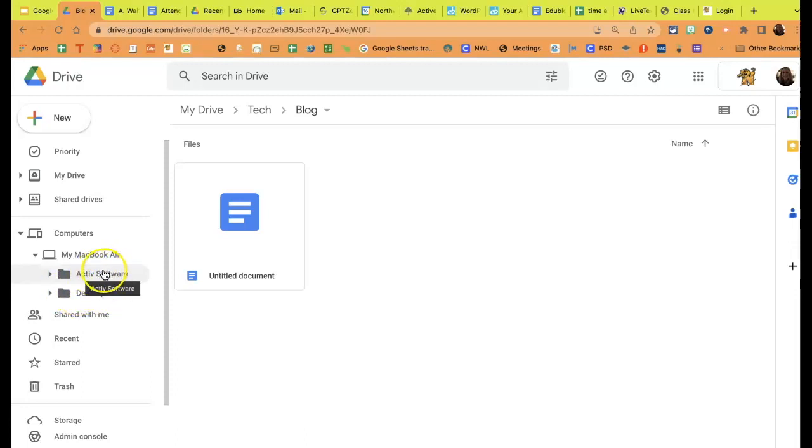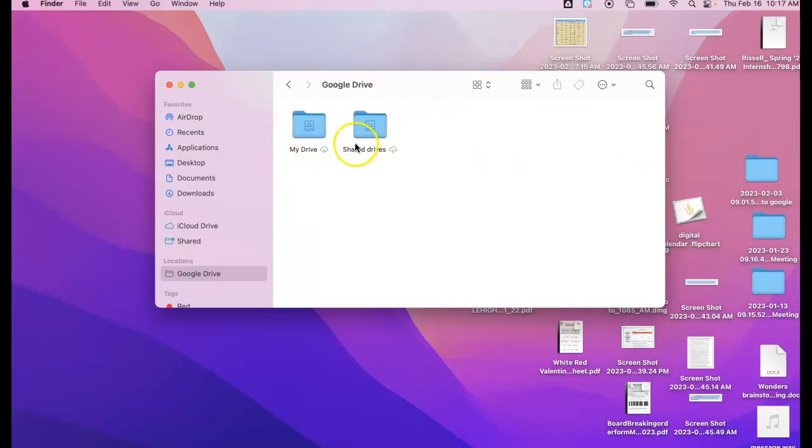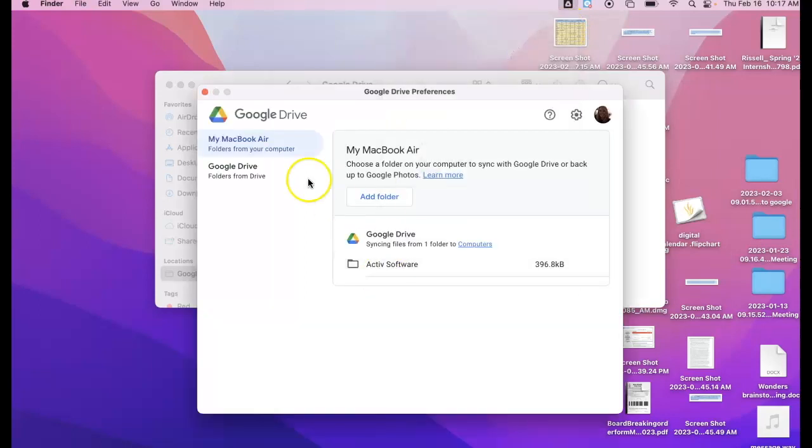And then this was the change that I just made. I brought in the whole active software folder. So again, anytime I would make changes to anything in here, it would keep it current and in sync with my Google Drive as well. So in this way, you can add files and folders to Google Drive for Desktop by dragging them and sharing them. But you can also add root files from your computer to Google Drive for Desktop by going into Google Drive, clicking on the settings, going to preferences, and then adding folders from your computer.